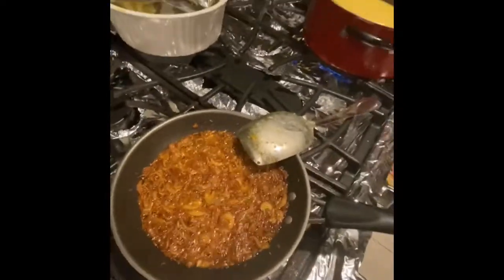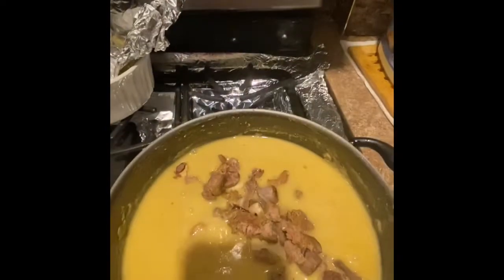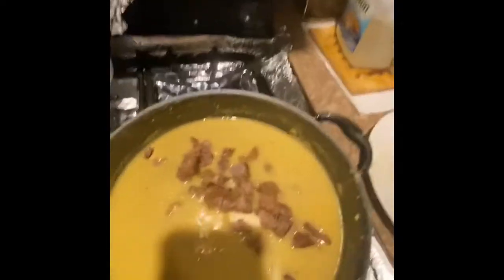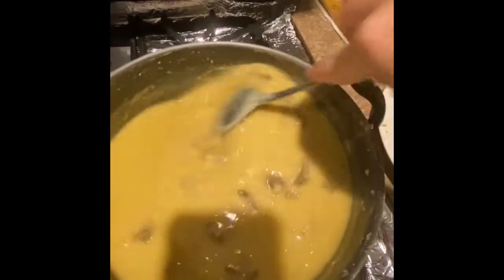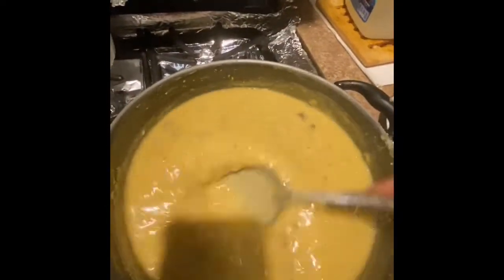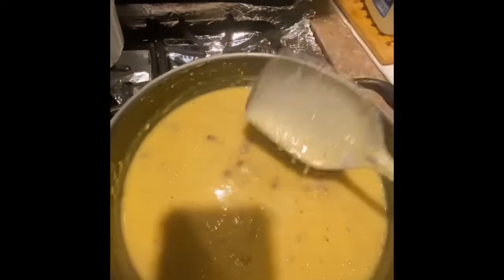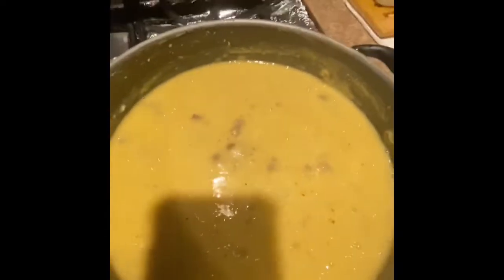Now you remember that I shredded up a bunch of meat, kept it in big chunks because that's the way we like it. You're gonna put that in your Haleem at that point. At this point, put that all in there. Let that cook well and warm up. Okay. Some people don't like chunks and they like the shreds. It really depends on what you're looking for and what you like. As this cooks, it will kind of break down a little bit. But right now, it's in very small bite-sized pieces.